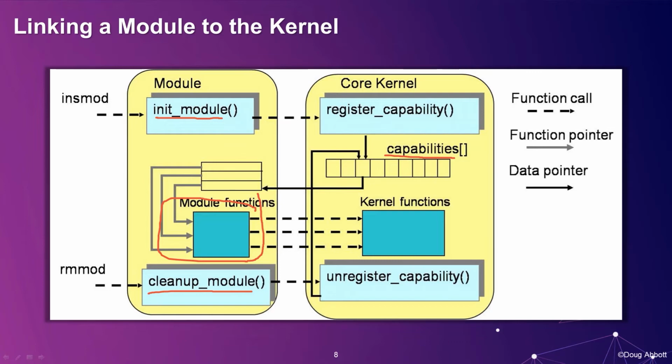Well, it turns out that when the kernel is booted, the kernel symbol table gets loaded along with it. So insmod resolves the module's external symbols against the kernel symbol table. Furthermore, any exported symbols declared in the module get added to the kernel symbol table so that subsequently loaded modules can make use of the facilities of this module.